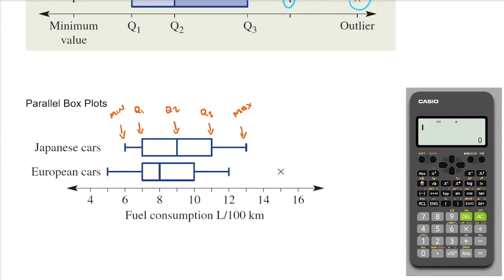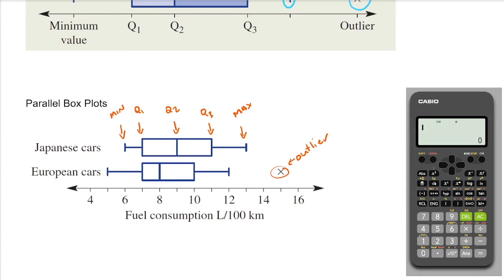We can see that the European cars have an outlier. That particular outlier is not really a part of that data. It's an aberration, and doesn't really count when we're thinking about it. But we can see here that the Japanese cars have a higher minimum, a higher median, and a higher maximum, which tells you that you're probably going to get a better fuel efficiency out of a Japanese car. That's what this box plot's all about: fuel consumption.